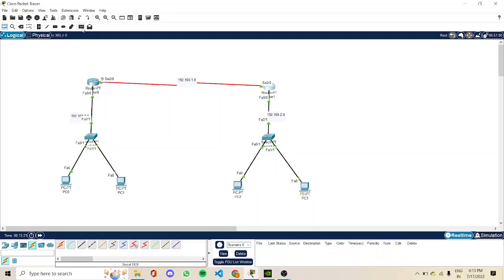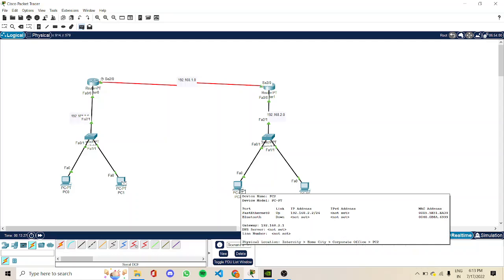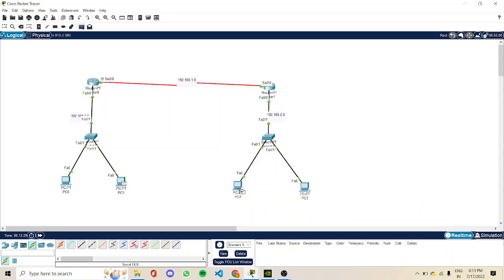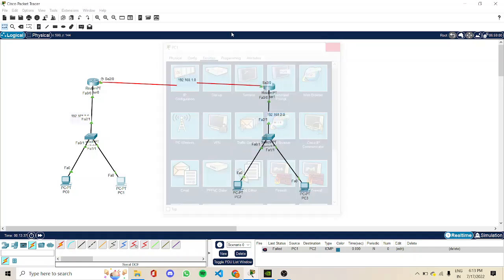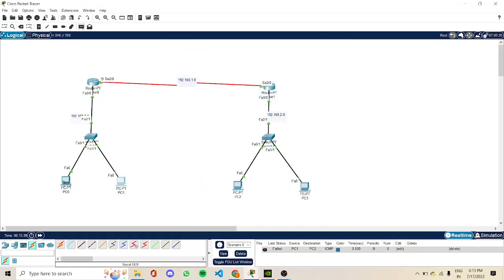For this we're gonna send data or a message between two different end devices. We see this showing us failed, which happens often, but we're gonna send one more time. We send this to here, it is successful.